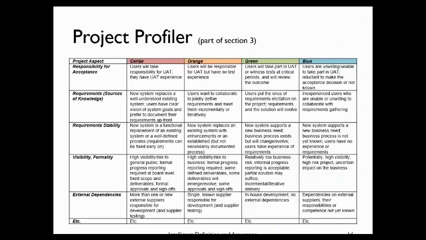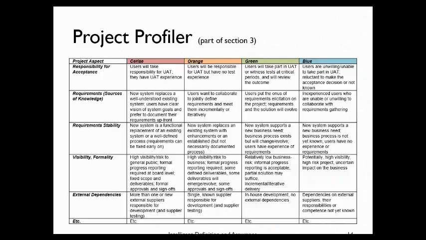Now this is for one organization, customized for their purposes to fit the way they wanted their teams to behave. It is not generic to the degree that it could be used in any company, but I wanted to give you a flavor of how it worked. The profiler was like a multiple choice questionnaire. For each project aspect down the left-hand side, the first one being responsibility for acceptance, the project manager and the assurance manager would together choose which situation they were in.